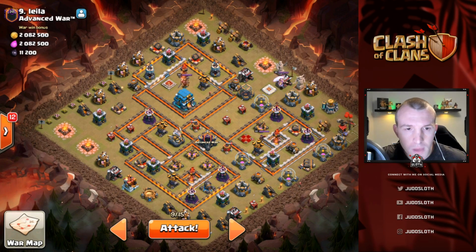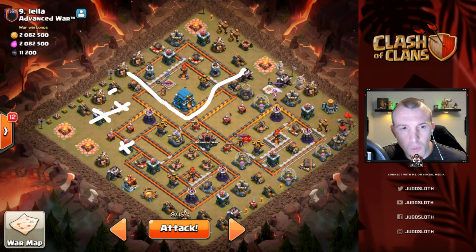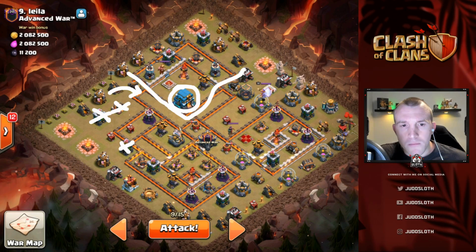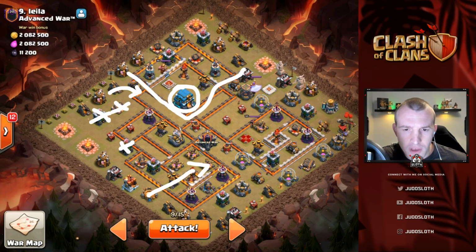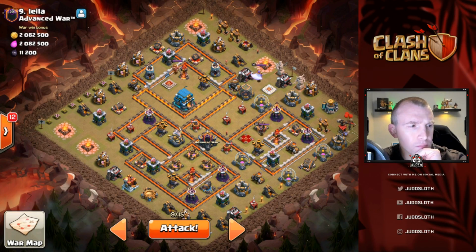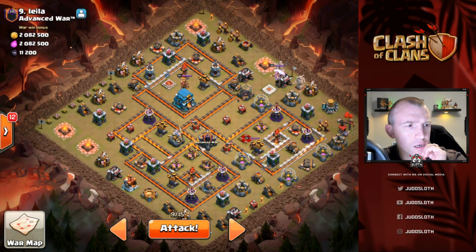Or maybe once this top area is out, we can actually use the king and queen on this side to take this. A couple of wall breakers might be nice to get them in order to get that town hall. That might be best. And then we can press the dragon straight through this area of the base behind this sweeper. Might be the idea. The base isn't bad. Yeah, I think that would be good.